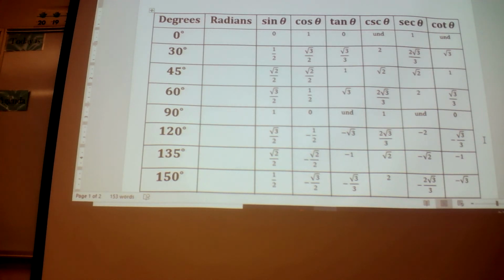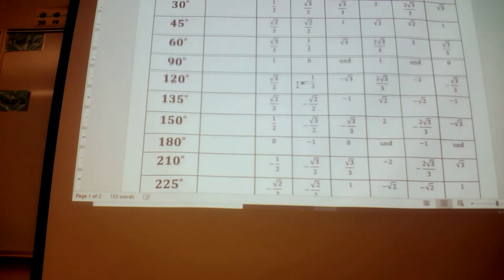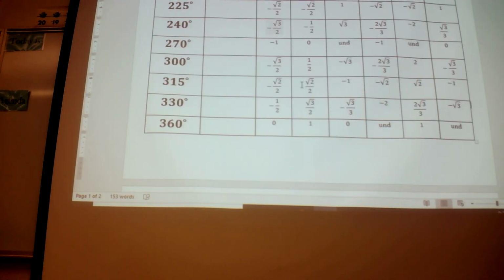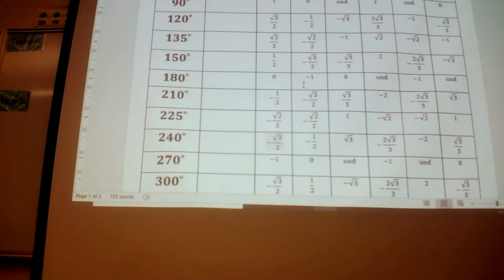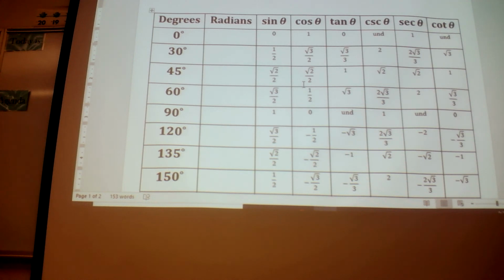So for Monday, people here, just don't lose that. Cohort A, you'll be getting that. We'll be filling in basically our first thing, the radian column, because that will help us out with circular functions where we're talking about radians. And then this will all be useful to us, helpful. So there you go. That is going to be one of your best friends, because it will do a lot of the work for you, which is delightful.